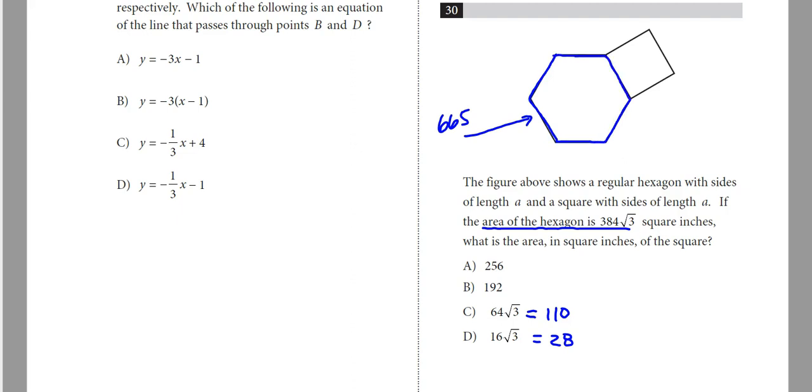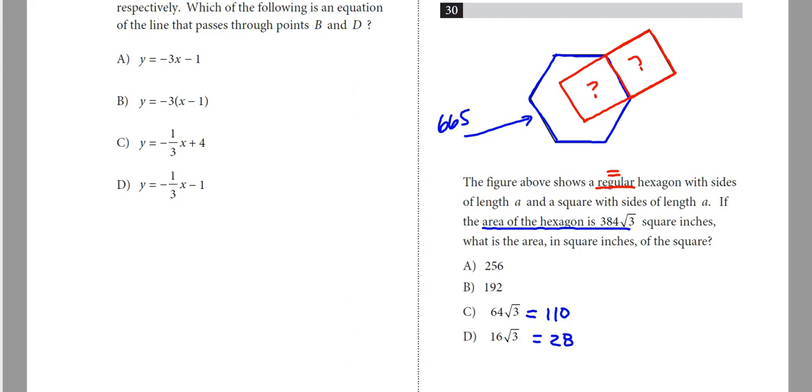And we are supposed to figure out, it says the figure above shows a regular hexagon. Regular just means that all sides and angles are equal. And it has a square hooked to it that's got the same side length. So they're wanting me to find what is the area of the red square. Well, I'm going to just try to cheat this problem. I'm going to flip that red square right inside here, and try to make it be roughly about the same amount. And I'm going to bring this side in. And if that whole blue area is 665, let's just see what maybe this red area looks like.